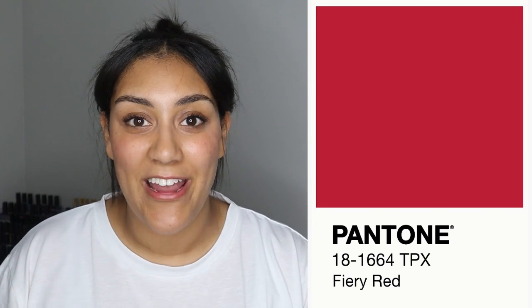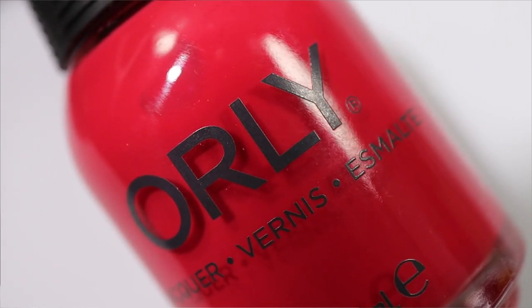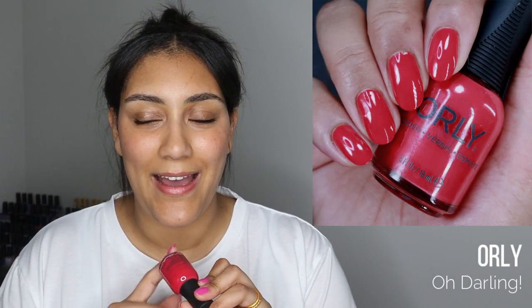The first color I was inspired by was the gorgeous red in this palette called Fiery Red. To me it's not your traditional summer cherry Americana red — there's something a little bit dark to it, and I think that means it would transition so well into fall. I picked a mainstream and an indie pick for each color. The mainstream polish I picked for Fiery Red is a new release from Orly called 'Oh Darling,' released in their 2023 spring collection. It's a really great match — a red base that's just a little bit dusty and a little bit darker than most reds. I almost wonder if Orly was inspired by this Pantone color list.